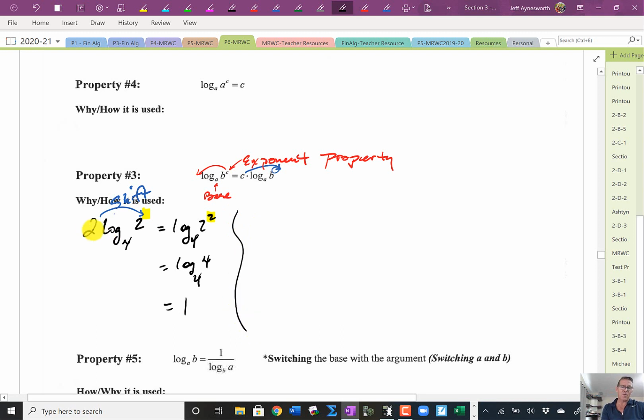So that's going from coefficient to exponent, but you can also reverse the process and go from exponent to coefficient. Let's say that you're given log base 6, let's say, of 3 to the 6th power. Now 3 to the 6th power is huge. Most people can't evaluate that in their head, because if you multiply 6 3's together, you're going to be in the quadruple digits. So what you do is shift this exponent to the coefficient.